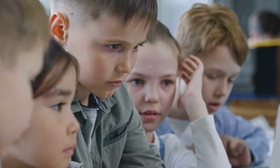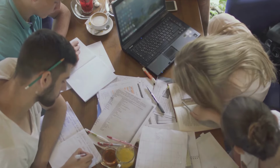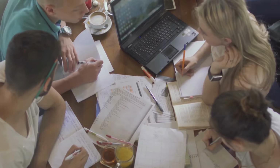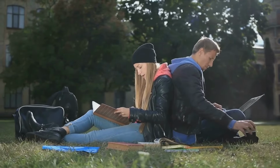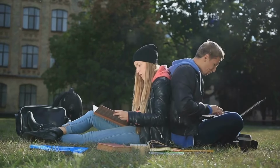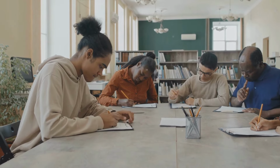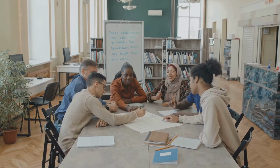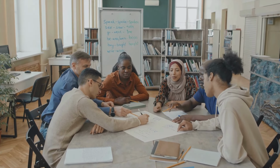Next, we turned our attention to work and accommodation options. We learned that New Zealand offers a conducive environment for students to balance their studies with part-time work, allowing them to gain practical experience and earn a living. We also discovered that finding suitable accommodation is made easier with a variety of options, from university halls of residence to private rentals. Lastly, we tackled the English language requirement for a student visa and skill migration. We emphasized the importance of demonstrating proficiency in English through recognized tests like IELTS and TOEFL. We learned that meeting this requirement not only improves your chances of visa approval, but also equips you with the language skills necessary to thrive in New Zealand's academic and professional environments.